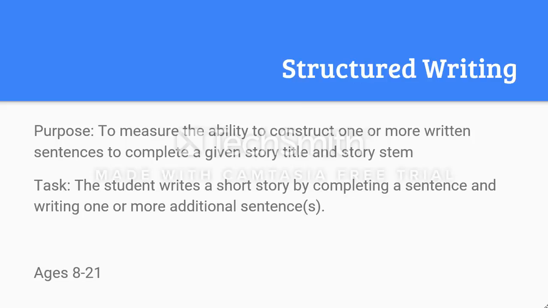The structured writing subtest is next, and this subtest measures the child's writing skills or ability to construct sentences, and it is accomplished by presenting the child with a story title or stem and having the child complete sentences or write additional sentences in order to formulate a story. And this subtest is appropriate for ages 8 to 21.